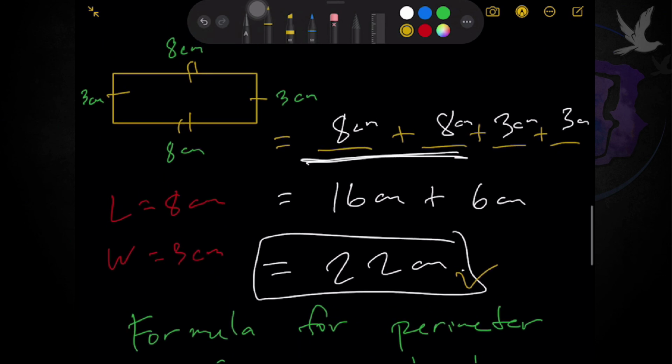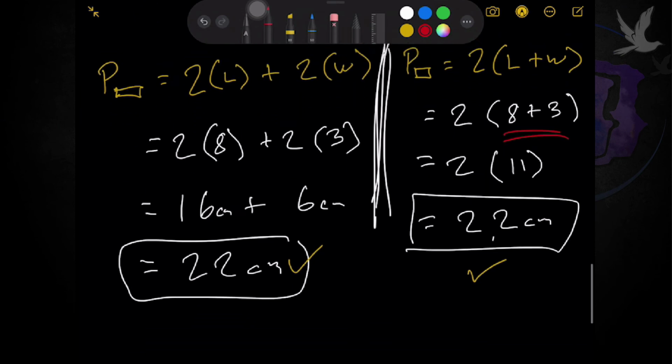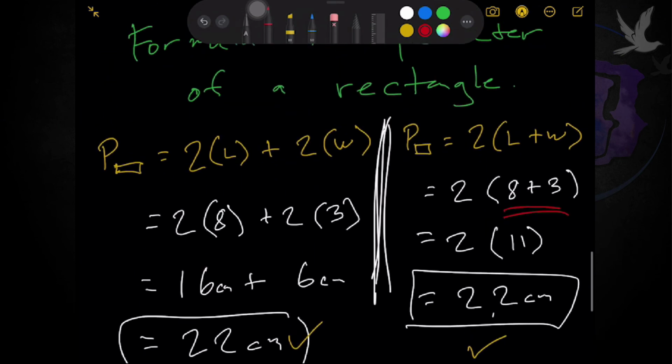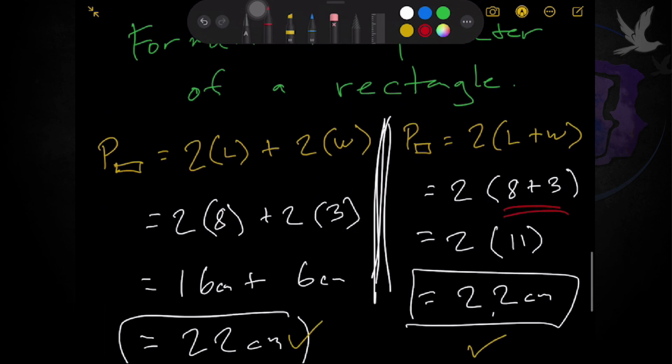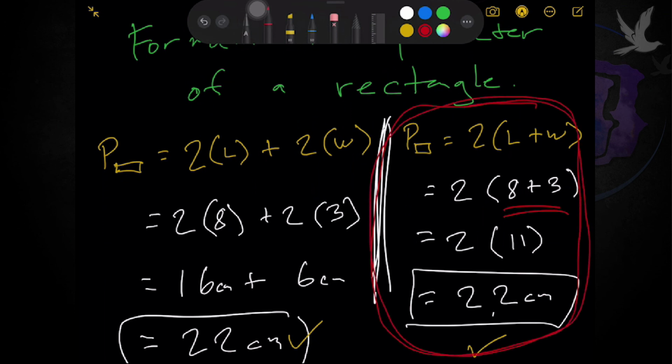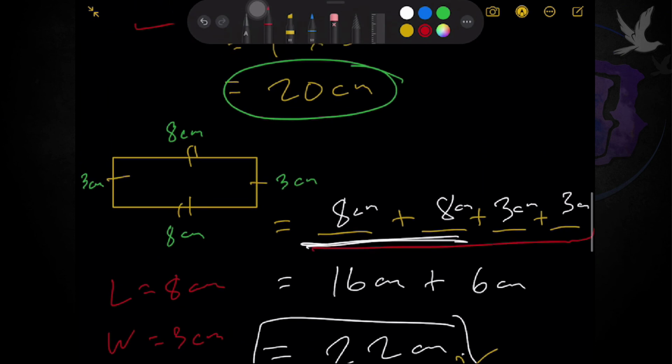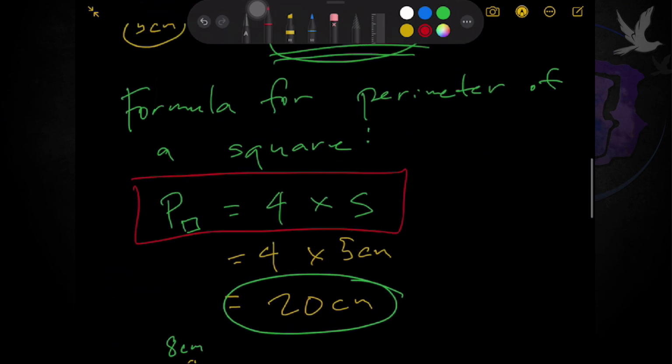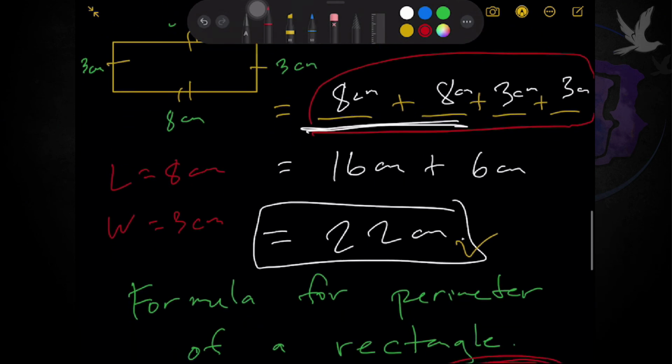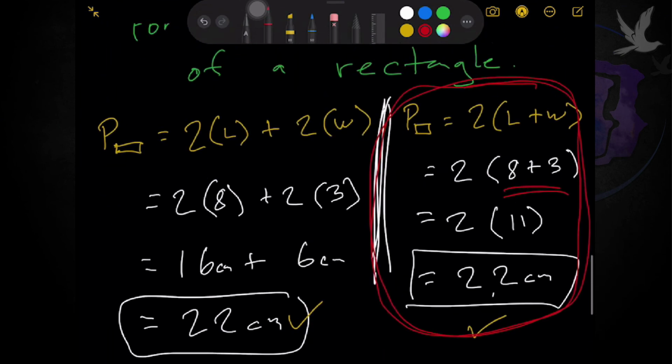So etong first, no, this is basically adding everything up, all sides. And dito naman ngayon is using a formula for perimeter of a rectangle. And I am going to advise you to make use of this. Okay, to get used to that kind of formula. Okay. Pero syempre, depende na yun sa book ninyo. If it is illustrated that you're only going to make use of this process, the basic method, then make use of that. Okay? So, that's basically it. Perimeter lang muna tayo. And I'm going to make a different video for area. Okay, so that's it.